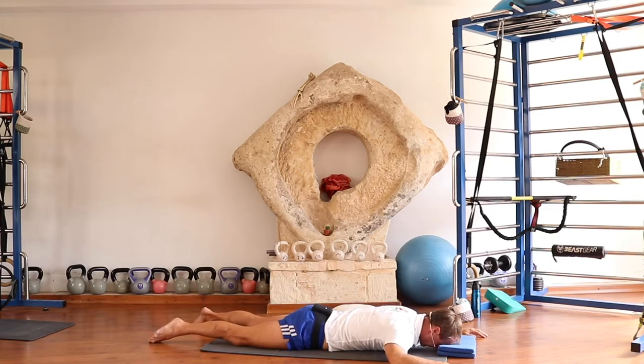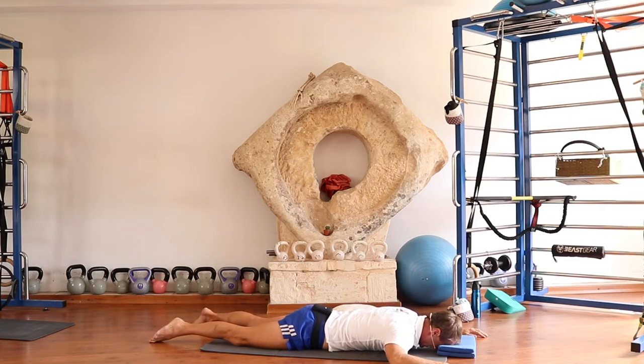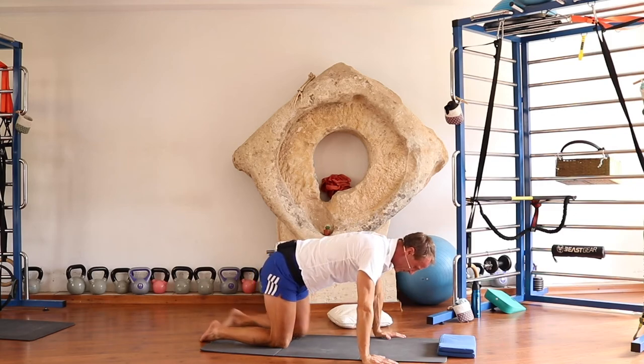Slowly come on down. Two more. Breathing out, head up. Legs up. Go up. Pause. Good. Breathing in and down. Lovely. And one more. Breathing out. Go up. And we just hold it there for 10, 9, 8, 7, 6, 5, 4, 3, 2. Slowly come down. Come up onto your hands and knees, onto all fours.